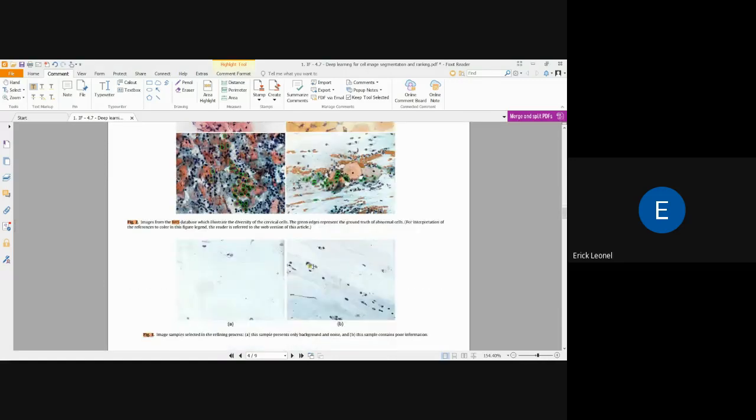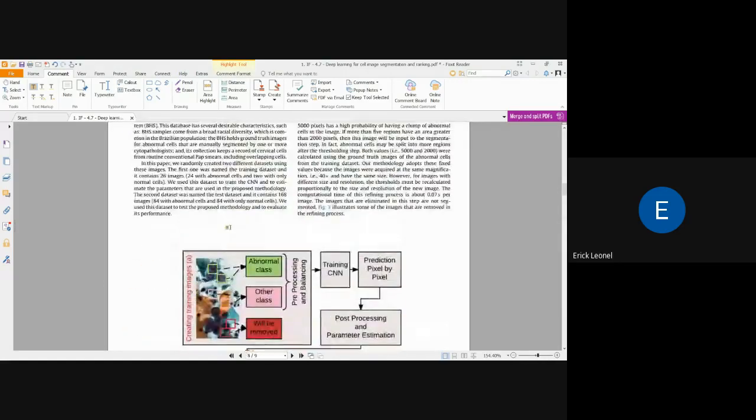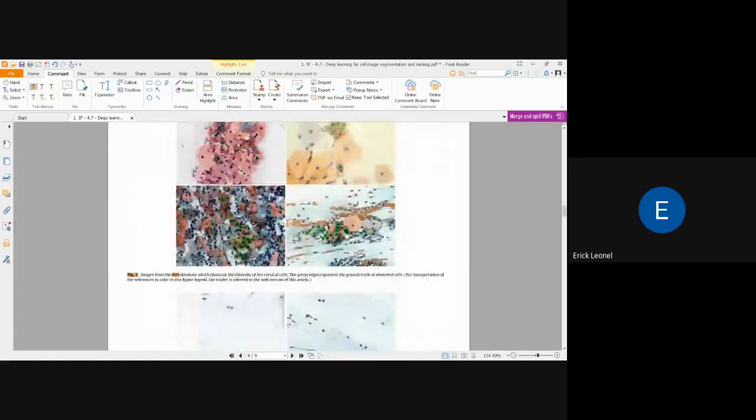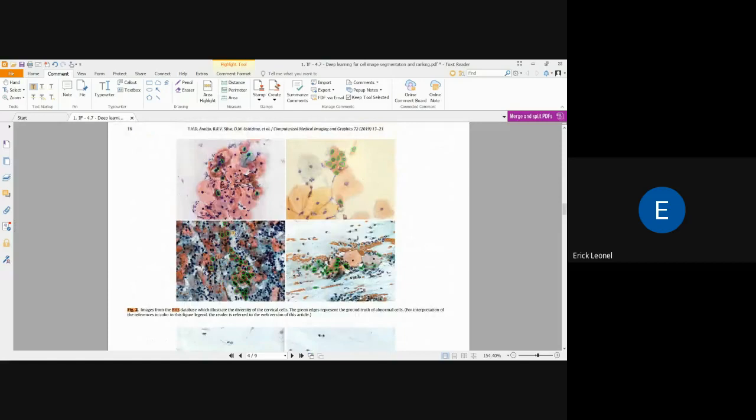On the other hand, about the database, figure 2 shows the images sampled from the Brazilian health system. This database has several desirable characteristics, such as it comes from a broad racial diversity and has ground truth images for abnormal cells that are manually segmented. In addition, its collection keeps a record of cervical cells from routine Pap tests. The green edge that you see here represents the ground truth of abnormal cells.